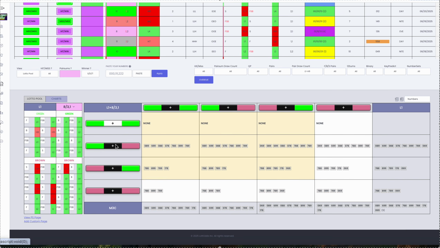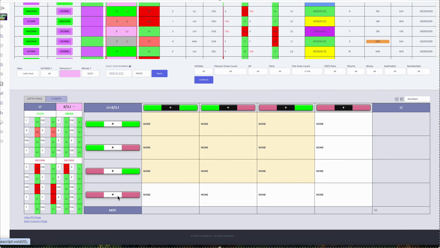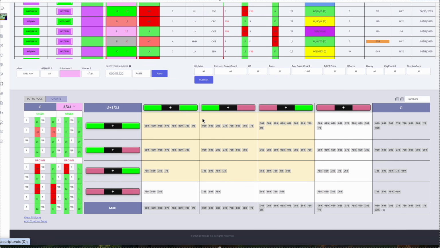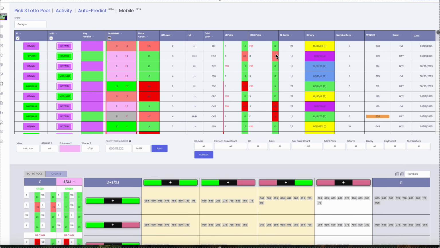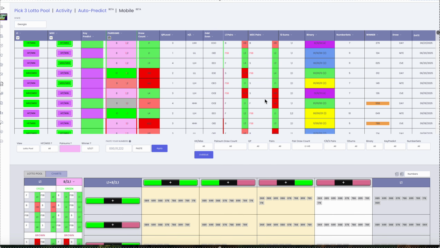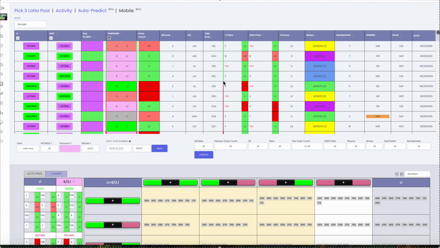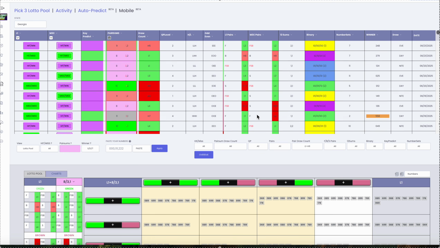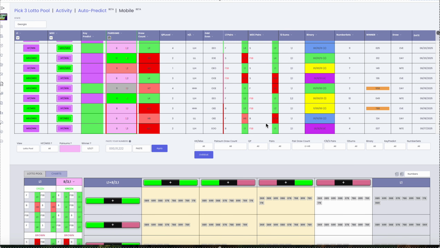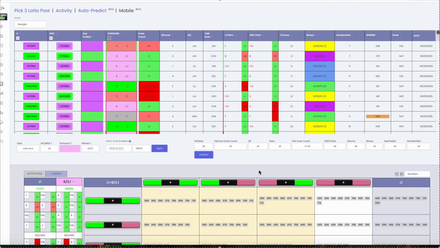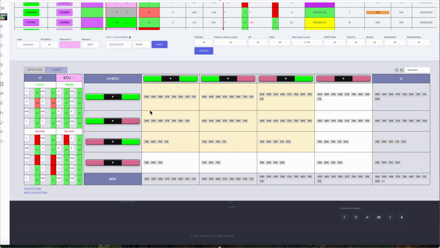See, these are buttons. These are the green and brown buttons that pertain to these L1 pairs and M3C pairs. You see these green, brown, and red right there? But mostly it just pertains to the green and brown zones. These are the green and brown zones, and you can see the border here which says green. The first four previous draws is the green zone, then 5 after that is the brown zone, and then red is everything else after that. All right, so that's what these pertain to.